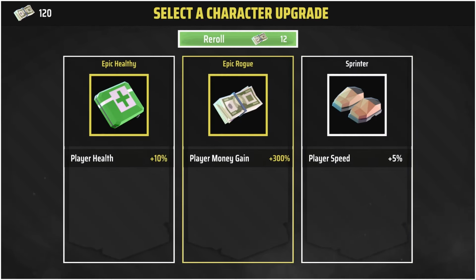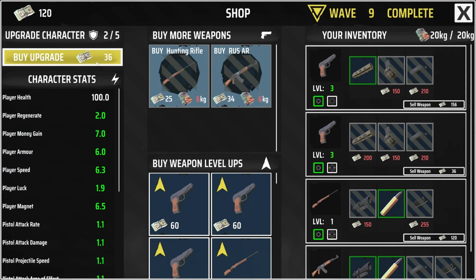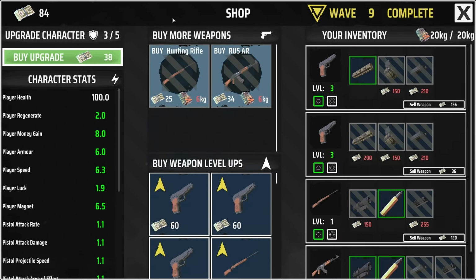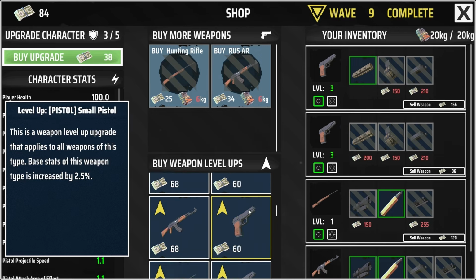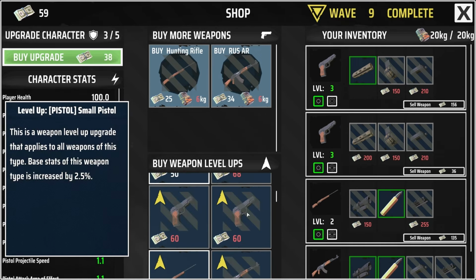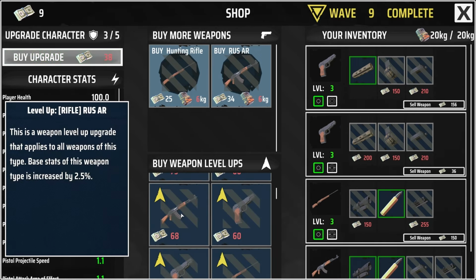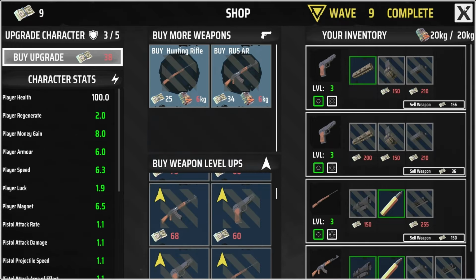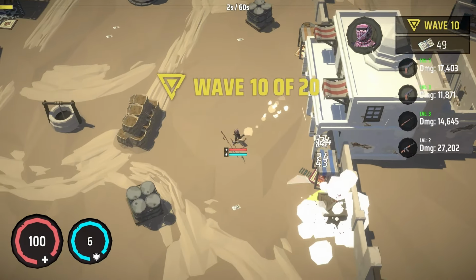Ooh, that sounds really good. 300% more money. Let's do one more roll. Sure, double money. Okay. And then I think we'll stick to some of these basic ones. Yeah, that's only like 25 there. Yeah, let's do another rifle one, just because the piercing of it, I think, will help quite a bit. Okay, wave 10. Jeez.